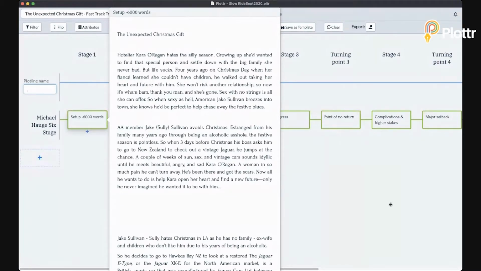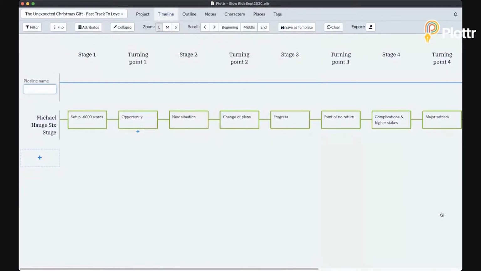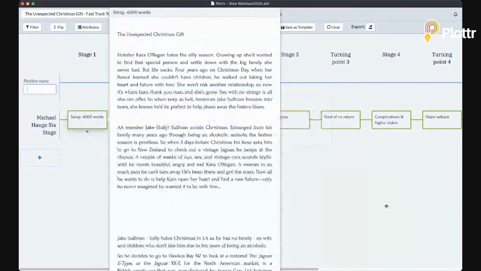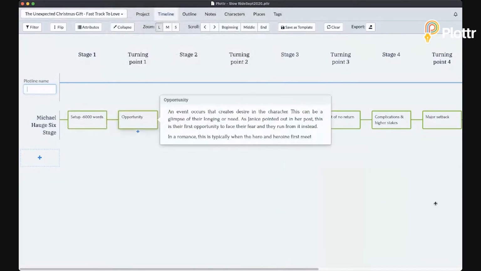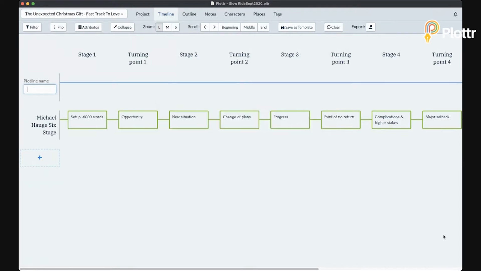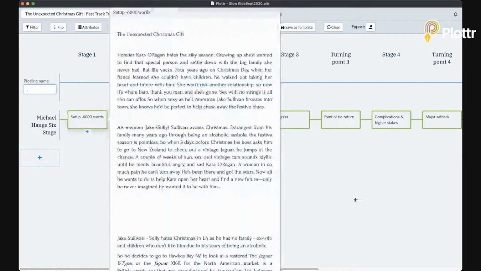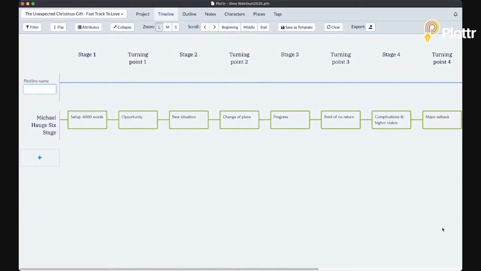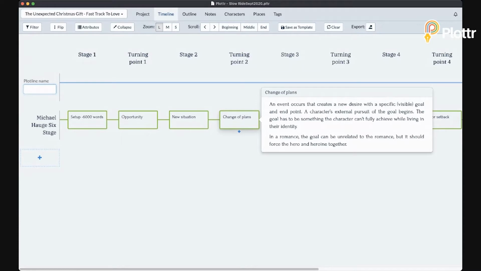Then I actually plan out my turning points. So I'll go to opportunity. I haven't done that for this book, I don't think. But I'll go to opportunity and I'll have noted from my blurb or synopsis what the opportunity is roughly going to be, and I'll put those turning points through the story. Once I've got the turning points in, we know what's got to happen to drive the next stage, if you like, in your book, what's going to drive the story forward. So that's why I roughly put in what that turning point will be.